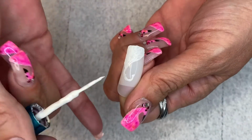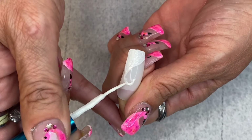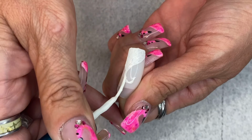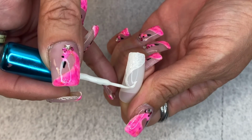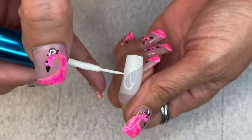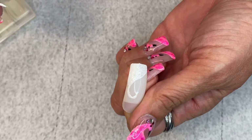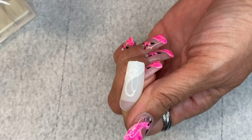And then, of course, I just went back on the polish and just kind of cleaned it up a little bit, went around again, just kept playing around till I got that nice little loop there. And it was intended to be a flower on the end of it for the tropical look. And as I'm looking at it, it looked like a swan. And I thought, I'm doing pink.